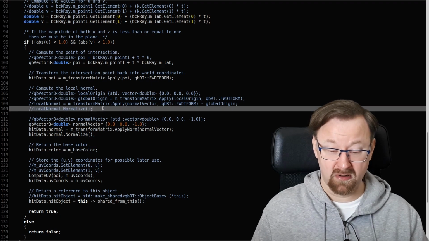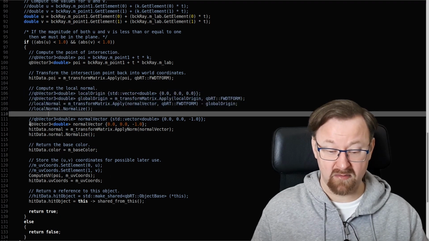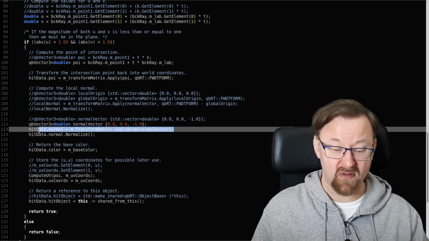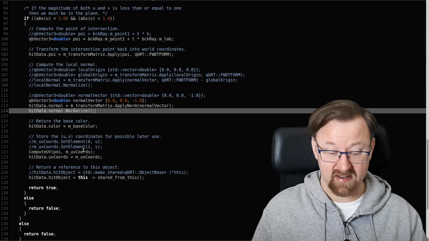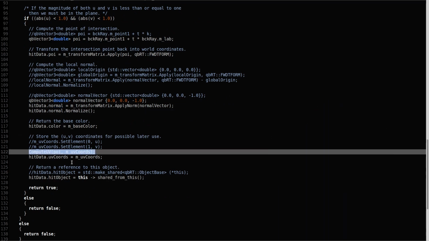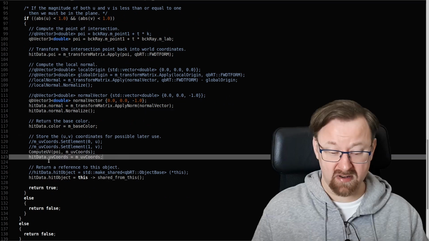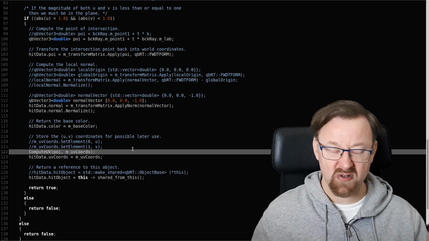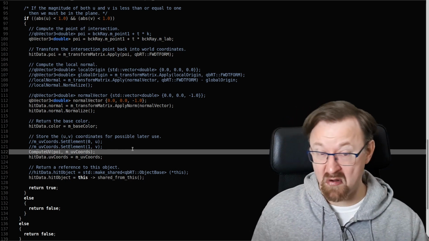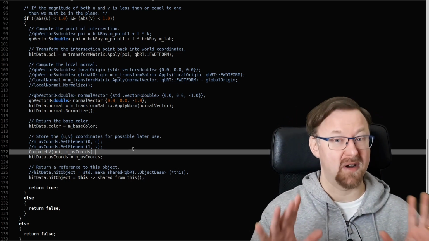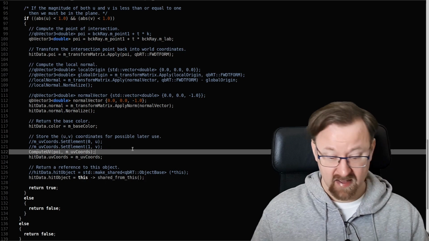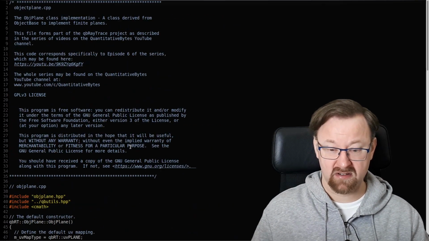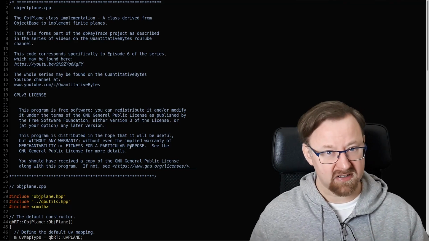Compute the local normal, we have all that code there. I've commented that out and replaced it with instantiating the new QB vector. We simply use the apply norm function from the GTFM class to give that. And compute UV. At the moment, yes, we are storing that into m_UV coords, which, before someone points it out, I know perfectly well is not thread safe. Before we talk about multi-threading, we will address that issue. Okay, and that's it. So that's an example of the kind of changes that I've made to each object. Let's just look at a couple of others.